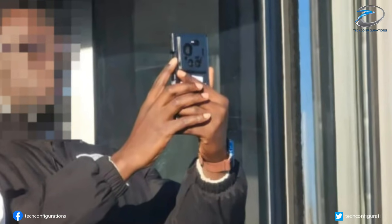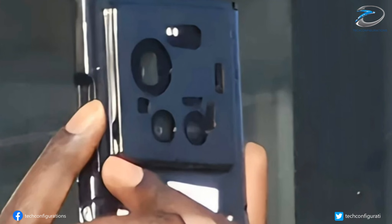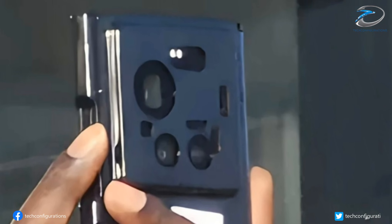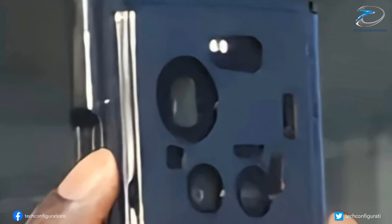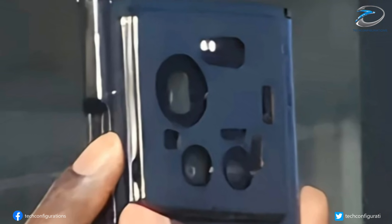This is not the same design philosophy we saw on the Xiaomi 15 Ultra — the circular camera island seems to be gone. Instead, the Xiaomi 17 Ultra is shaping up with a more compact but tightly packed module housing three major sensors. One of them is unmistakably a periscope telephoto lens, and next to it sits the flash and a couple of additional cutouts likely reserved for auxiliary sensors.